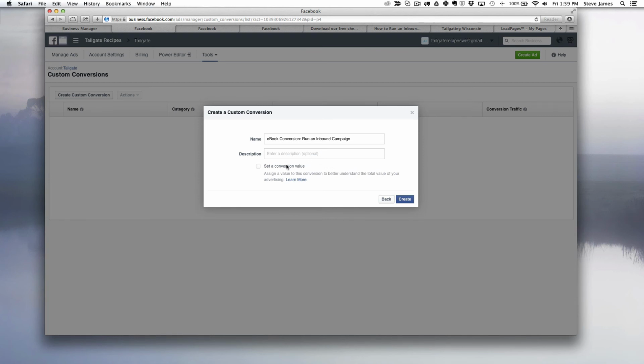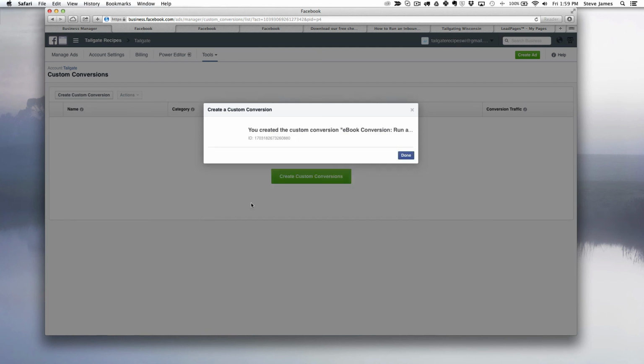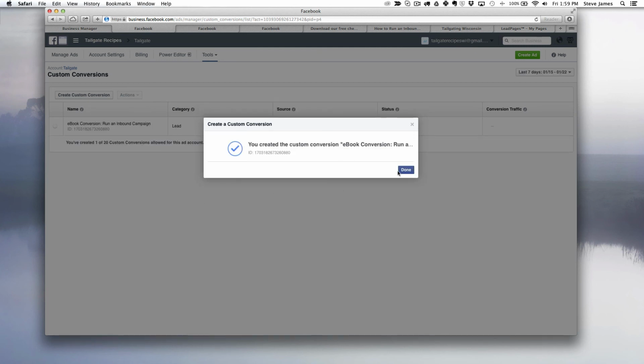Setting a conversion value is something you can do later as well, especially if you're doing e-commerce. This is a nice way to enter a conversion value, or if you're selling online products, this would be another way to add a conversion value. In your reporting, you'll be able to measure the conversion value of the product to the leads, lead capture and conversions. So I'm going to click Create. And there you go, you've got it all set.